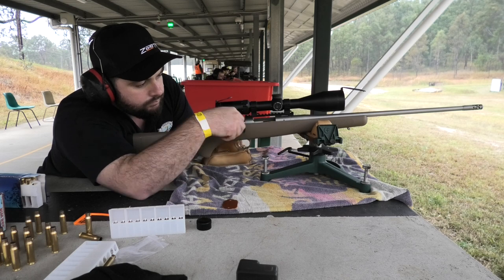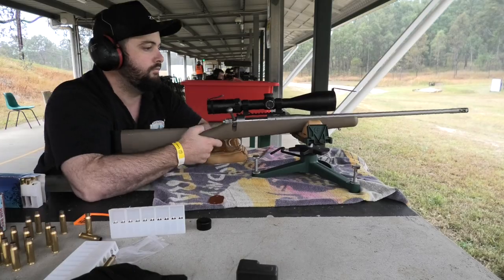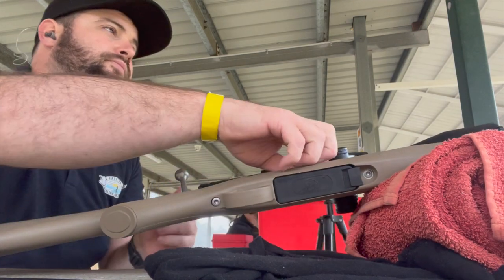When I'm sighting a gun in, I like to make sure I can get a real, real good view of that target. And I saw everything so clearly, I felt like I was right beside the target the whole time I was shooting. Normally you have to bring binos, or I bring a camera to zoom in and see where the holes are, or you have to walk out, which at a gun range is very difficult. So this zoomed in right to where I needed it, and even at the 50 meter stage it was the same situation. I didn't need to walk out and have a look, I could see every bullet hole.